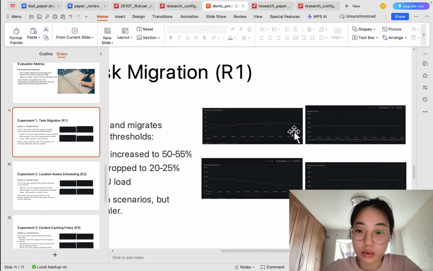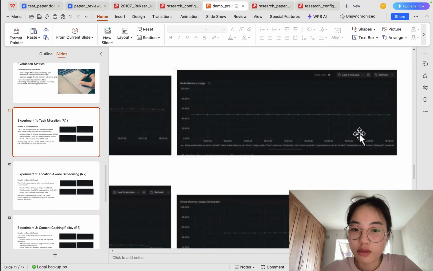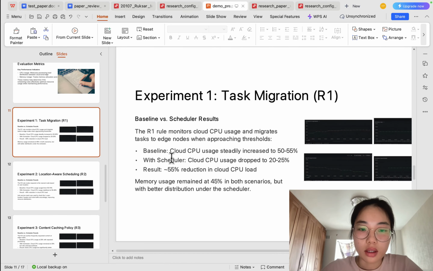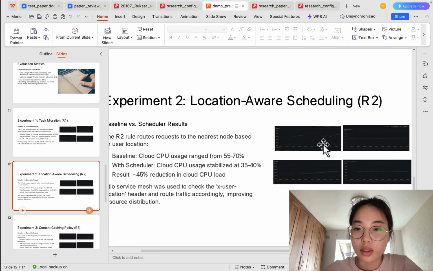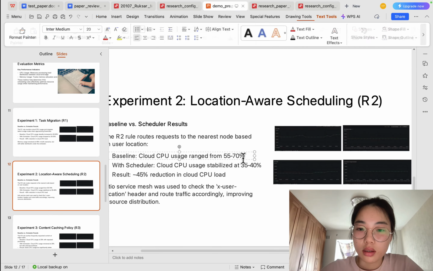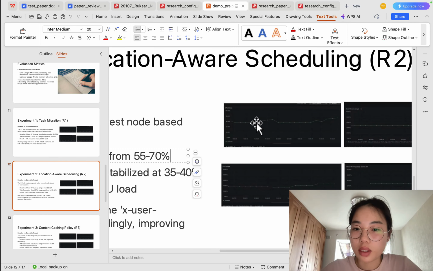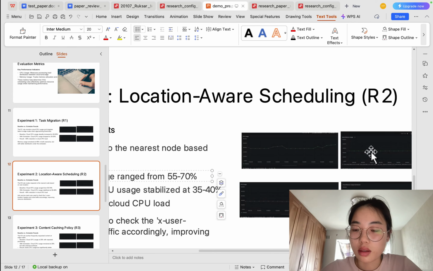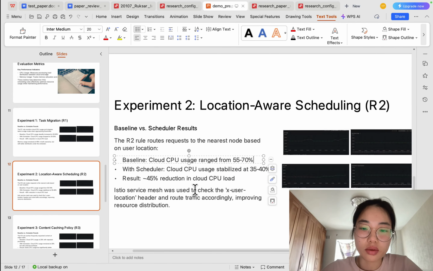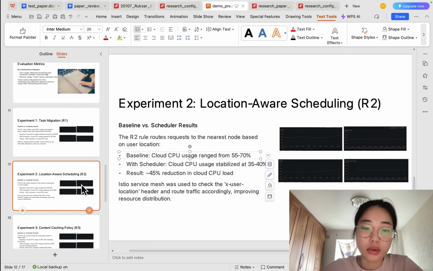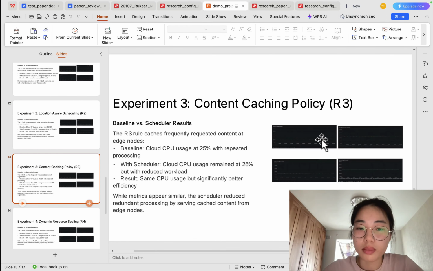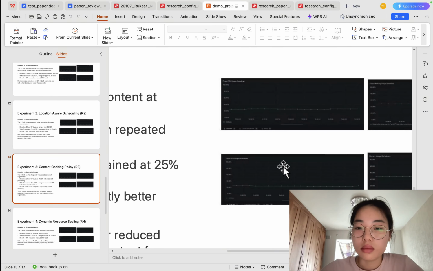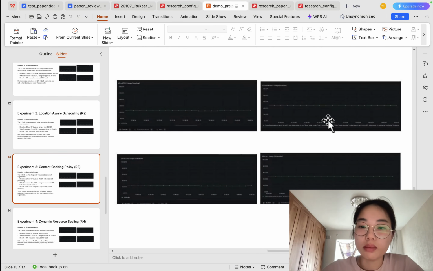It is for rule 1, and for the memory it keeps similar. This is rule 2, and we can see it's up among these 14, but for this one it's 20, and the memory is the same, but it shows better resource distribution. And for experiment 3, it's also a little down after the scheduling. The memory is kept the same.